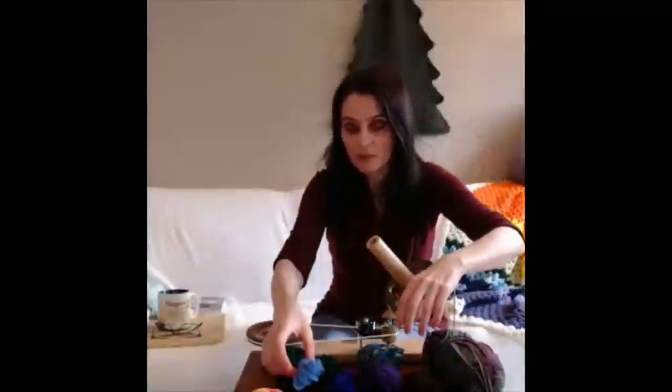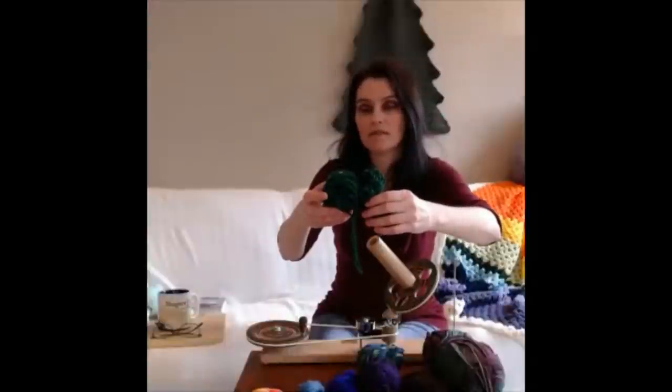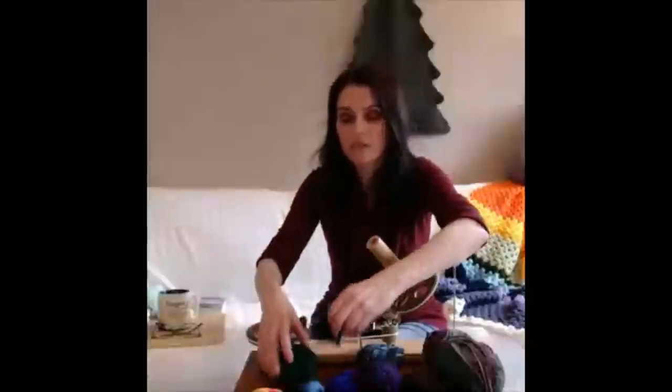I've got two shades of purple. I've got a brown. I've got a blue that's kind of light. I think this is the same green, just separated from different projects. I probably pulled a project.